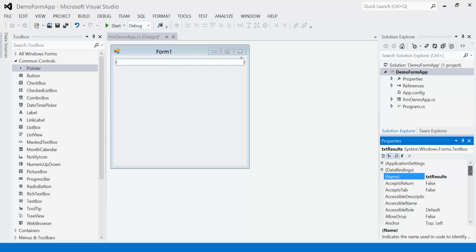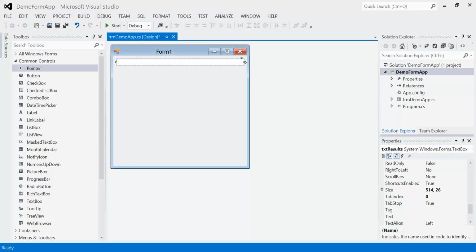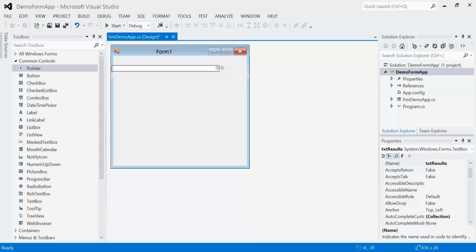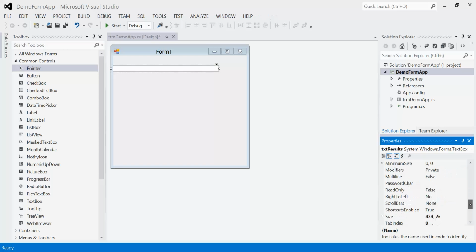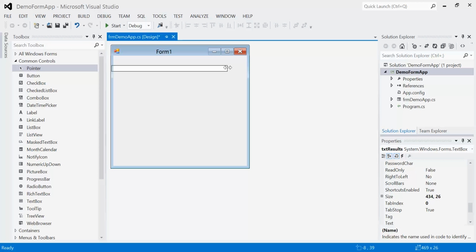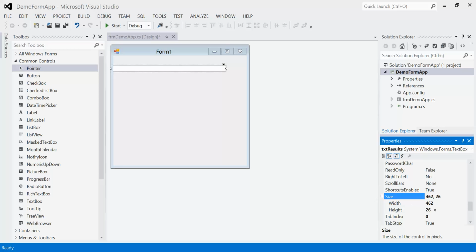And what you'll notice, if I scroll down here, is that the Size property will actually change as I move this. I'm just going to move this down so it makes it easier to select. When I change it, you'll see that the size, oops, that's the location. The size has actually changed itself. So you can see that I'm changing the width value, and it has actually been modified. You can expand this so it shows them individually if you'd like, width and height. It's measured in pixels, the little dots on your screen: 462 pixels wide by 26 pixels high.